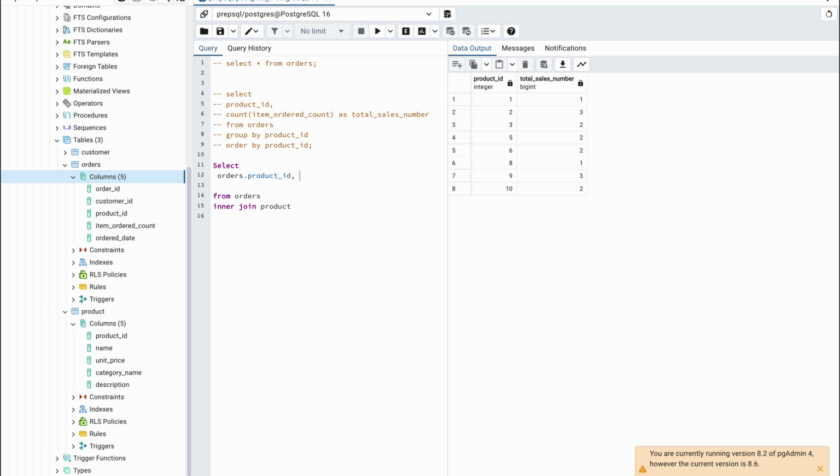So we have to specify which product ID value we want to take, and then we do sum, and we can do orders.item_ordered_count.